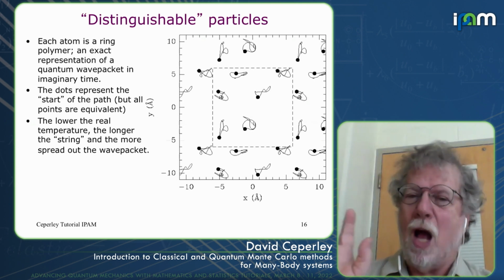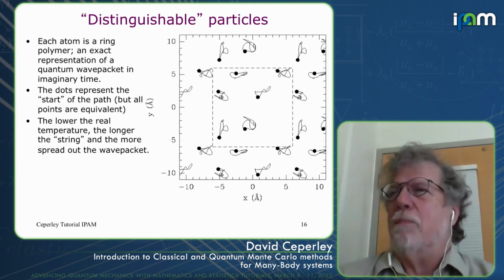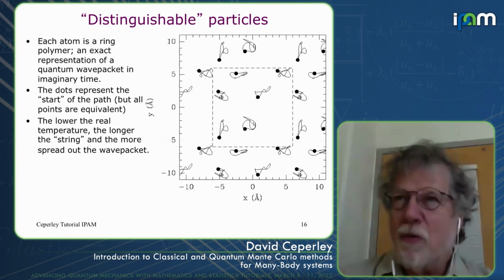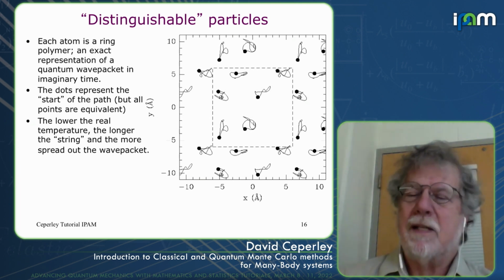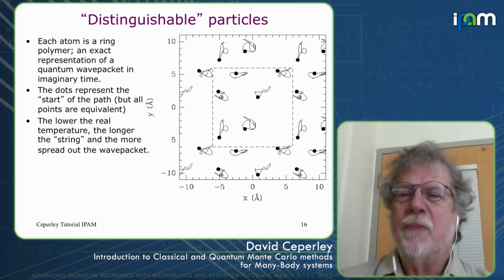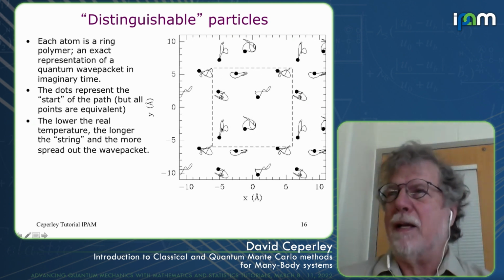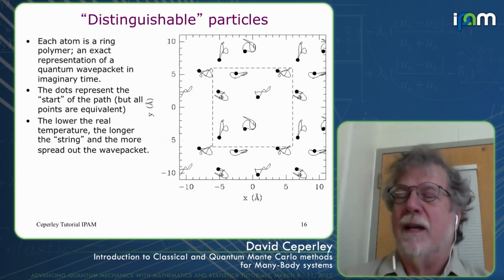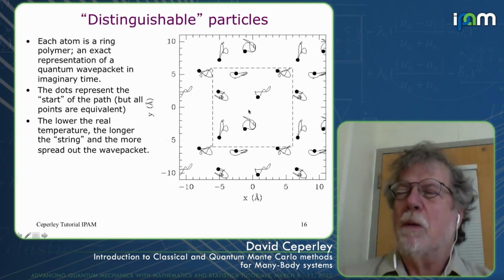And so this is an exact mapping of the quantum statistical mechanics of these 6 helium atoms onto a classical problem of 6 rubber bands with a certain probability distribution, which we know. We know the interaction between the helium atoms, and we know what the action is for these paths. And the Metropolis Monte Carlo, Markov Chain Monte Carlo, is simply to average over all possible paths of these 6 atoms, or 6 rubber bands, and to calculate, say, the average potential energy of these rubber bands.